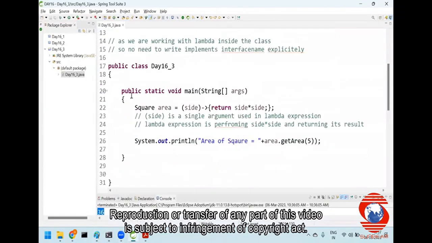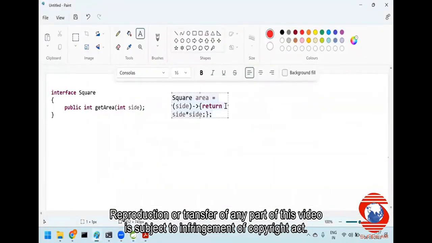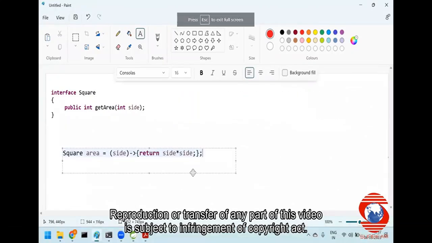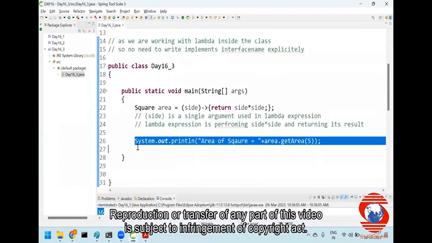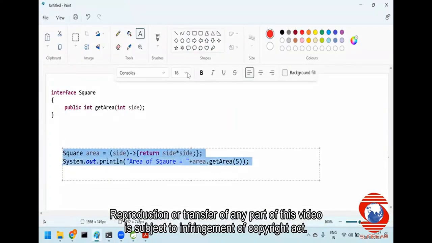Point number 2. What I have written in main is just 2 lines of code. In the main, we have not written implements square. We have not written anything. We have just written 2 lines of code, and I was getting the correct output.